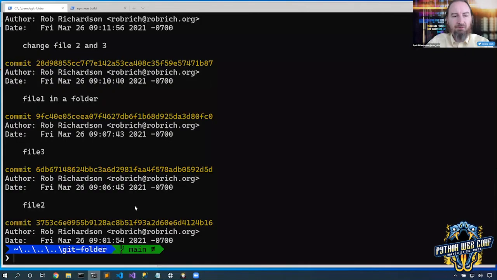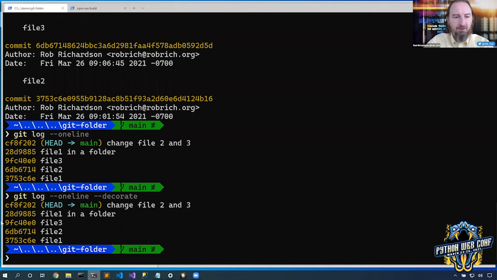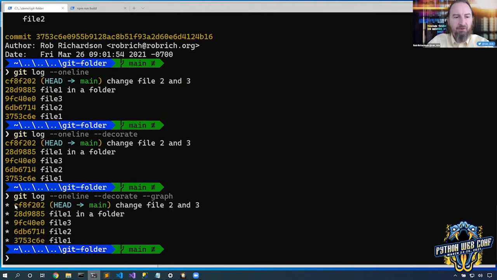Okay, so we got a sense of how our Gits look. Let's say git log. Now this is a little bit heavy. Let's say git log --oneline. That will kind of give us one line per thing. We can also add --decorate. That will give us our branches. I actually had that turned on in my global Git config. And --graph. Graph will give us this ASCII chart. Now, right now, we don't have any branches or tags, but we get a feel for how that works.